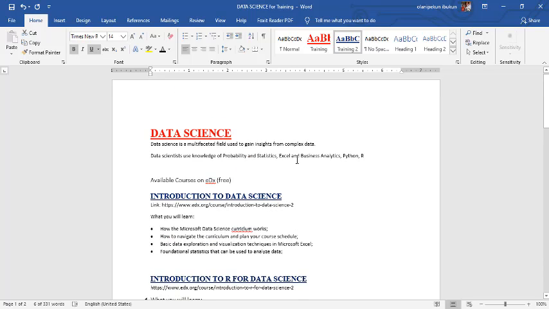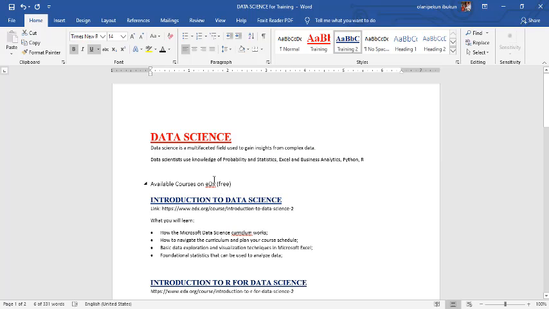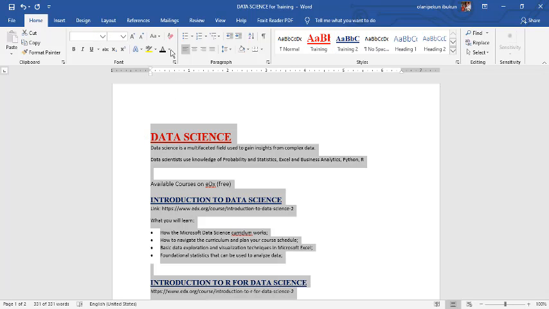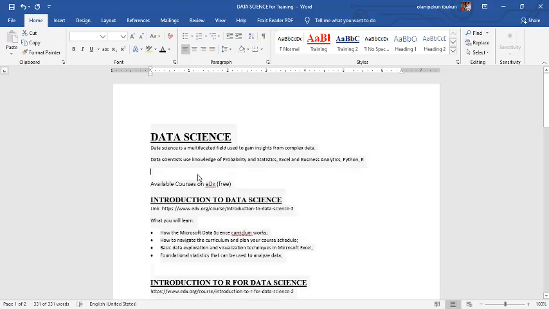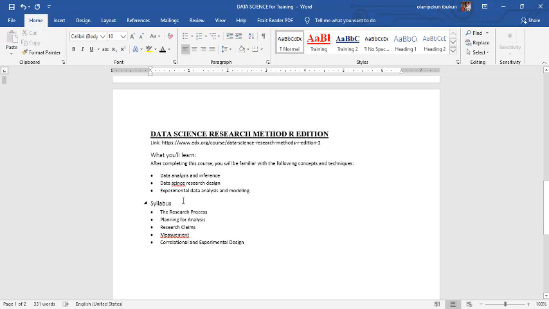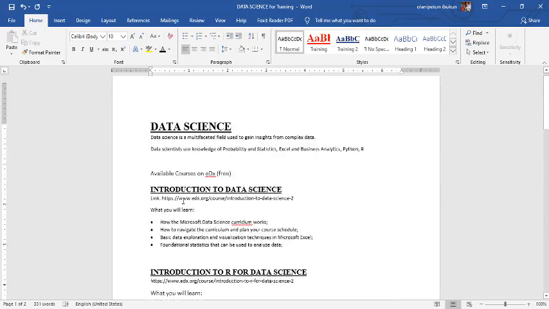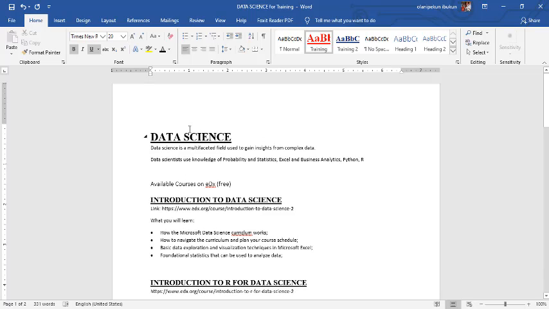Then after doing that, I will come to the create a style option, then use that to set up the parameters I want for the heading. So see the same option. When you are done, you can also highlight the whole document and just change it to automatic. Then by now you have your heading. This is very useful if you have the intention of adding a table of content to your document.